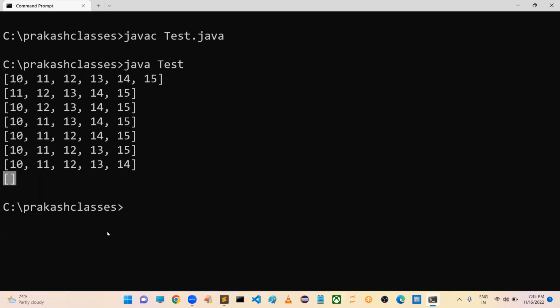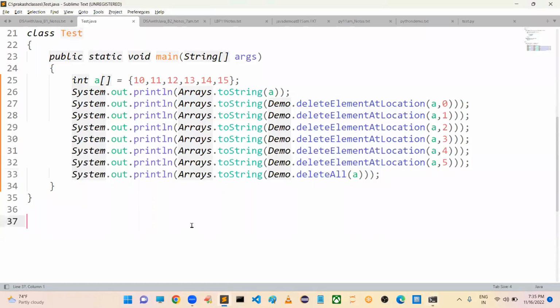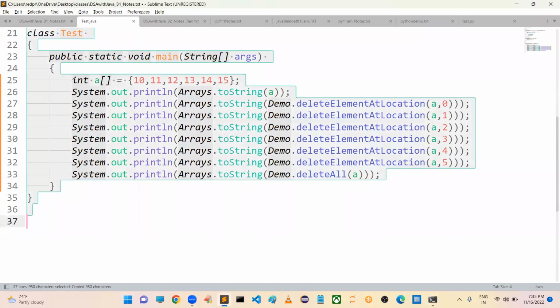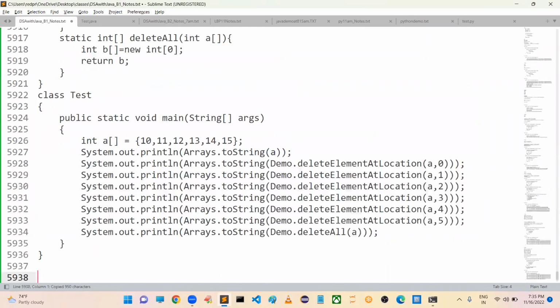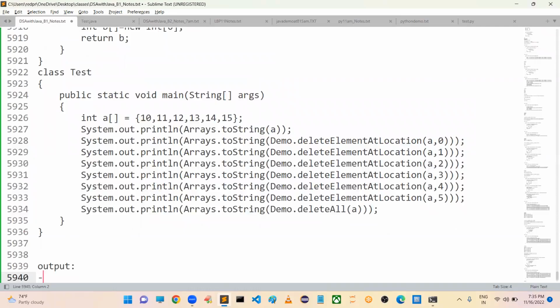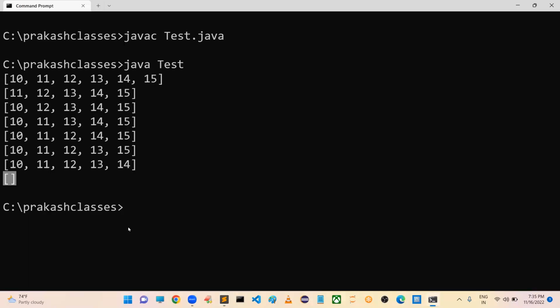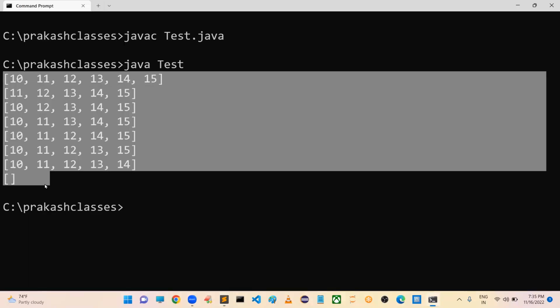Okay. So don't do these operations on the existing array. That also I will show you, what problem we are going to get.